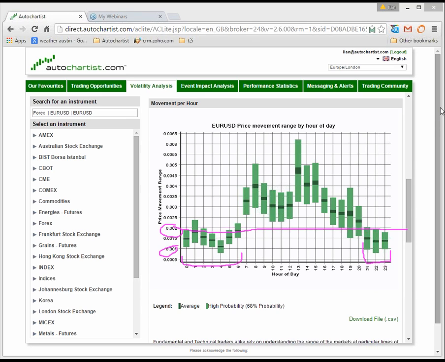However, if you're trading during the London session or any other volatile market session, you cannot place a 20 pip stop loss because you'll be knocked out of the market, right? You should be looking at 40 pip or 50 pip stop losses, depending on where you are. So yes, you want to set a stop loss, but more importantly, you want to set a market appropriate stop loss. That is the most important thing.